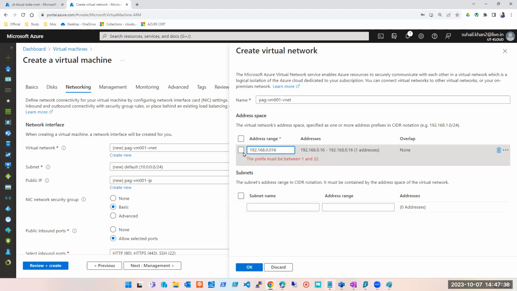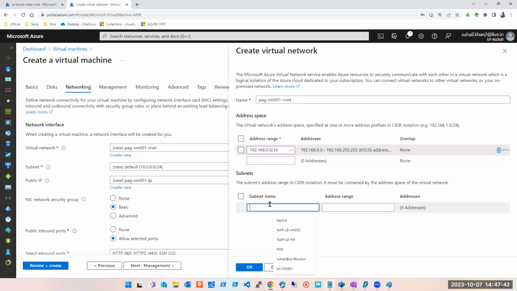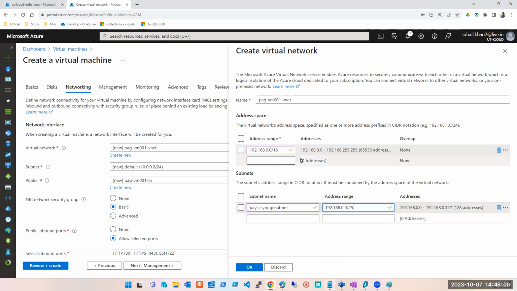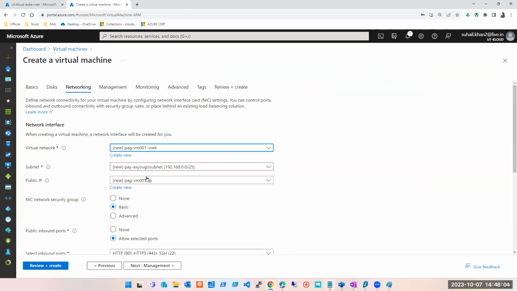Now I'm not asking you guys to give me numbers etc. because we don't have much time. And I hope this is clear for everyone. So let's say this is pay as you go subnet, and I'm using whole range. It's okay. As of now I don't want to save anything. Or let's say if I want to keep some IPs for future, maybe I'll keep them. I'm using 128 IPs out of 65,000, but it's okay. As of now we're just creating one machine.